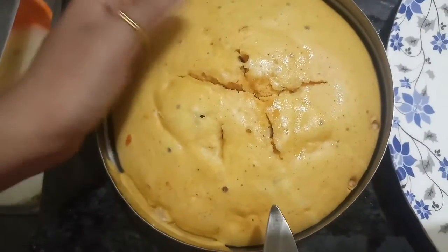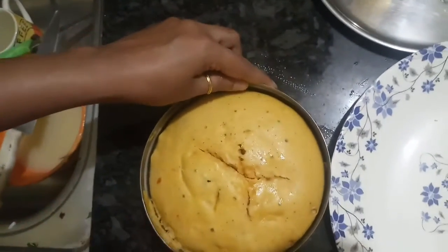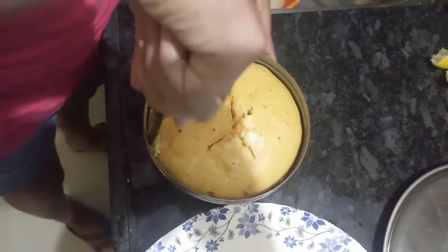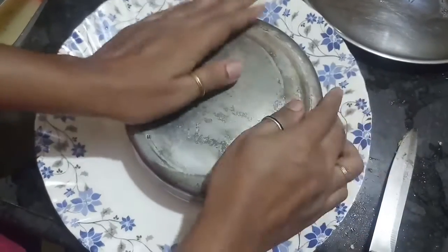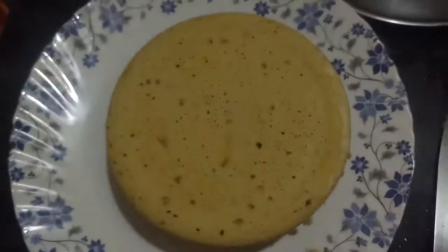After keeping it for 10 minutes, we have to run around the edges like this. But actually the dokla comes out by itself with proper greasing of the dokla pan first. And then, wow, it's looking lovely.